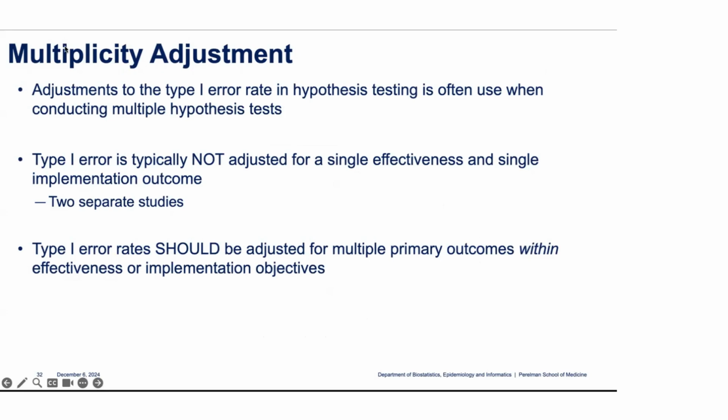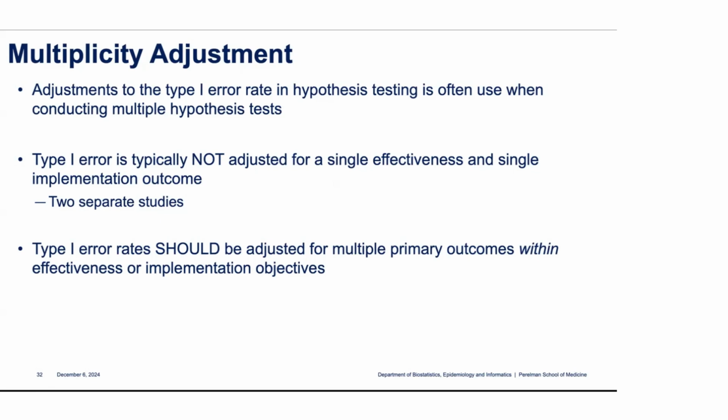So then let us talk about multiplicity. This was something that, in every field, I ask, how do people typically think about multiplicity and do they tend to adjust for multiple comparisons? And my experience so far in this hybrid implementation effectiveness world is that we don't. I think historically, effectiveness trials and implementation trials were different things. And when we're bringing them together within the hybrid designs, we're still very much conceptualizing of them as different studies.